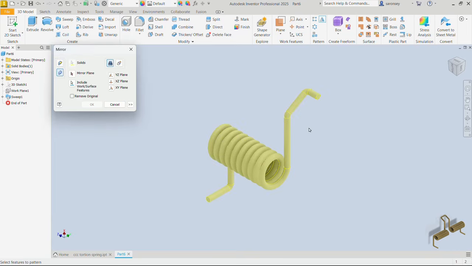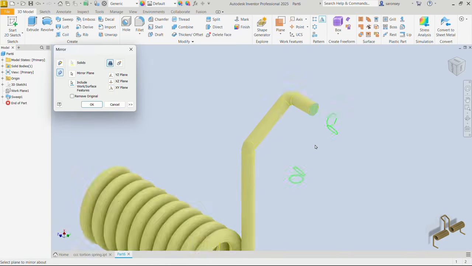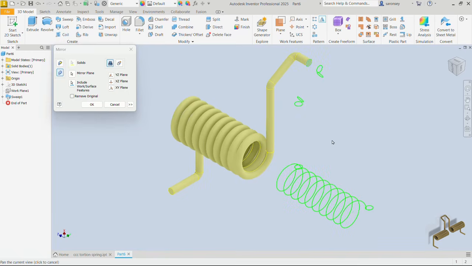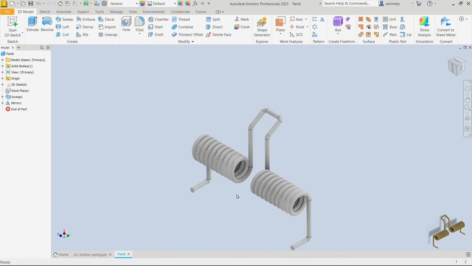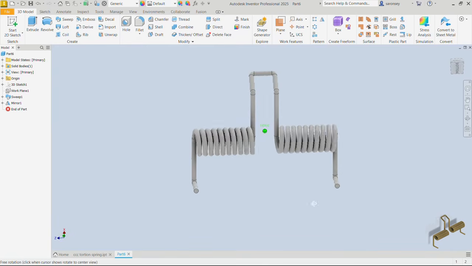There we have our solid that has been selected. And for the mirror plane, we want this solid to go across. Let's select that. We want it to go across this face, and so I would select that face. We would see our preview, which looks exactly like we want until we hit OK. So there we have it nicely and neatly done. Let me turn this around.